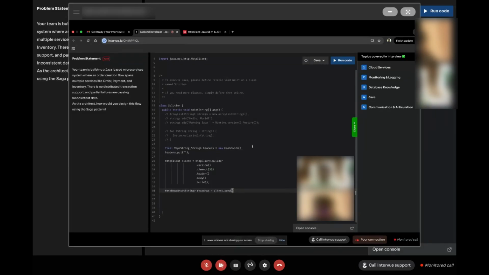Okay. Services like order, payment and inventory, no distributed transaction on constant feature coming.